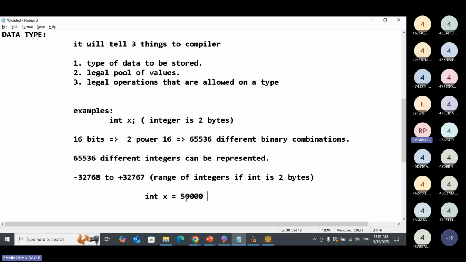So who will tell all these things to the compiler? Data type will only tell. When I write int, it tells three things to the compiler. Hey compiler, only integers are allowed. First point. Listen compiler, this is the range, minus 32,768 to plus 32,767. It will tell what are the legal pool of values, right? Anything beyond that or anything less than that can't be stored. And apart from that, for example, I wrote like this, sir.